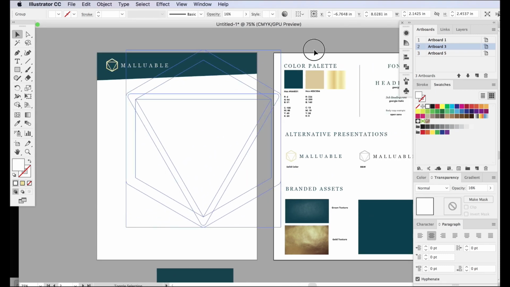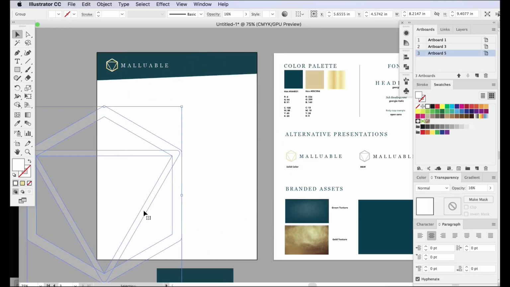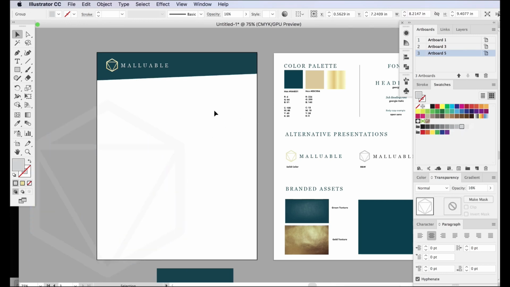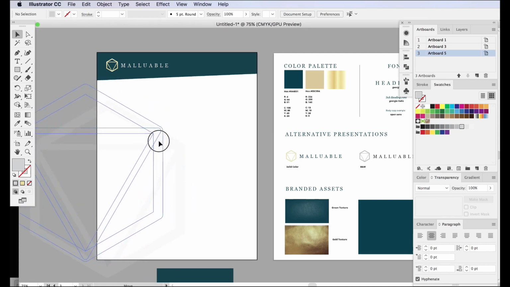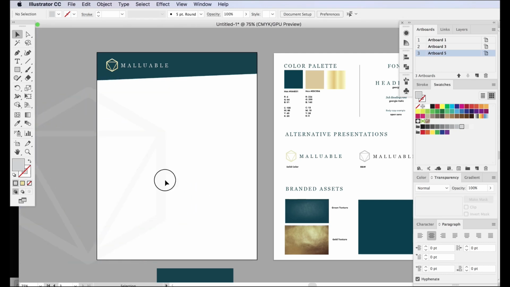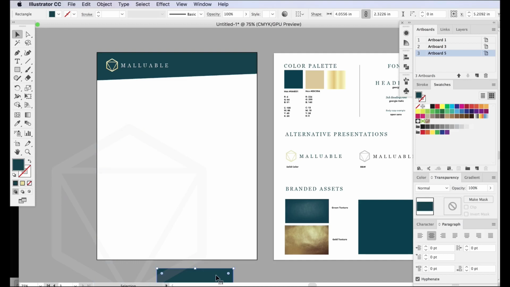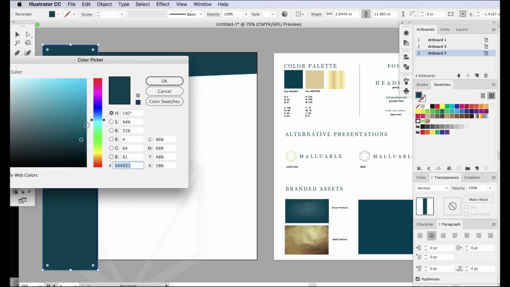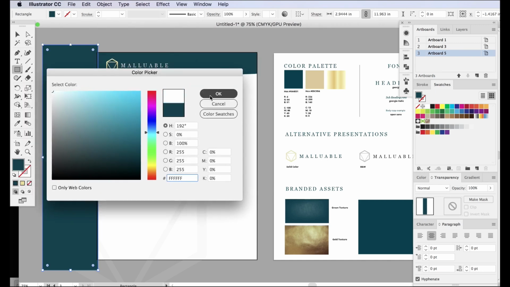Now I'm zooming out so I can see the whole piece together and see how it's coming together. Let's grab the sediment over here. You can have this go off to the side maybe, and let's make this a really light gray. Not sure if I'm able to see that too well, so let's make it a tiny bit darker. Have the element off to the side or angled here.